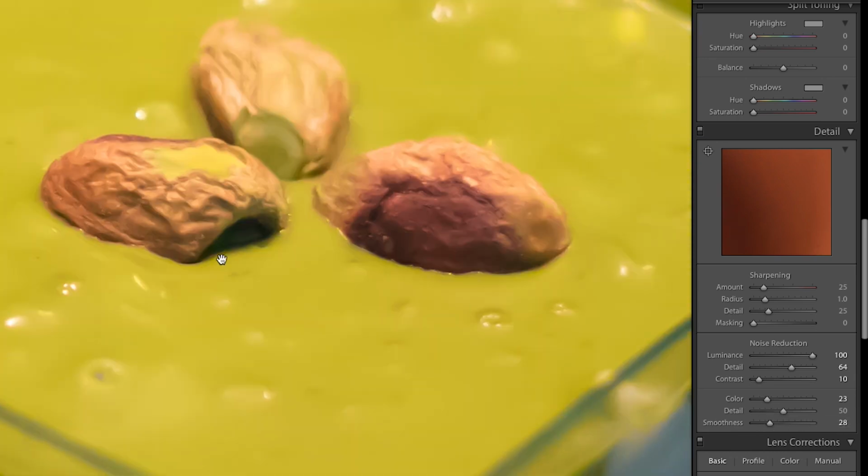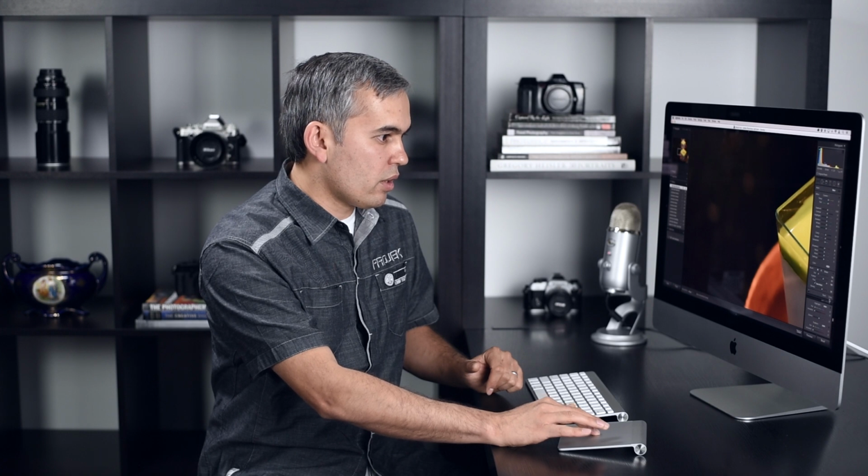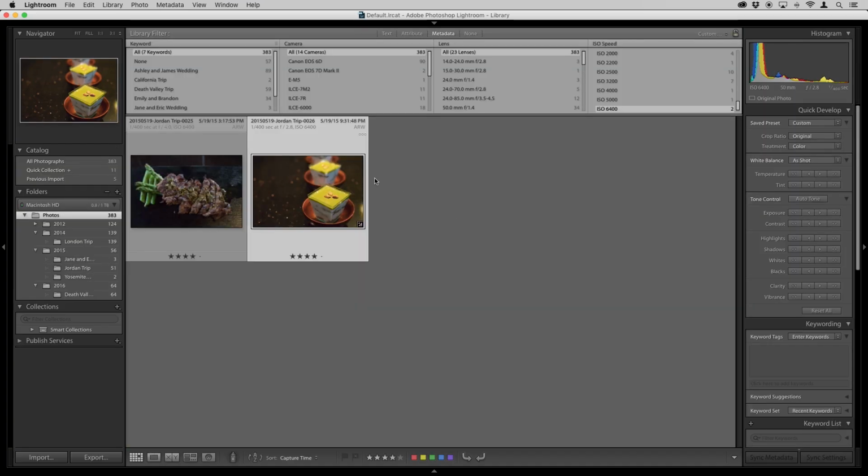And lastly, we've got smoothness. And again, this has to do only with the chroma noise here. So if I go back now and reduce the smoothness all the way to 0, as you can see now, it's actually not smoothing those areas out, and I can still see color blotches. And if I move this up higher, you will essentially see that it can actually impact the detail level as well. So what I want to do is go back and keep it right around where we were, which was in our case right around 50. I'm going to go ahead and close this, go back to the grid view, and go back to our quick collection here.